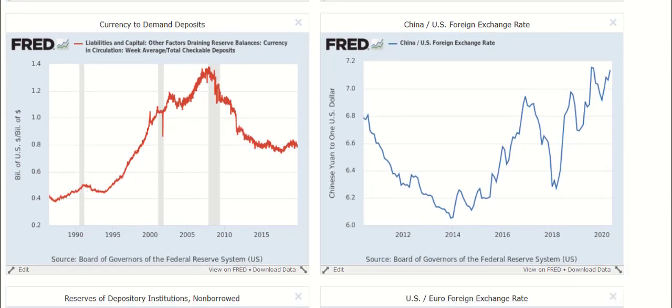Then we come down further. We have more currency to deposit ratios. As we'll see, it's the ratio of currency that's in your pocket to how much money you have in a bank. That's important. The Fed actually calculates these things. What it's saying is that for every dollar that you have in a checking account, there's about 80 cents in terms of currency that's in people's pockets at this point. And you might think, wow, that's 80%. Is that the way things work with me? Is about 80% of my deposits in my pocketbook?